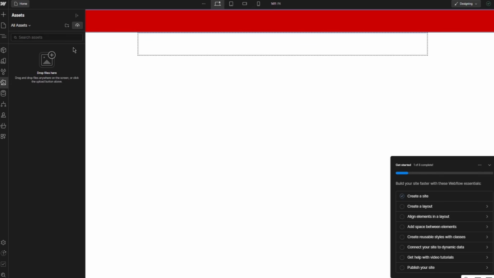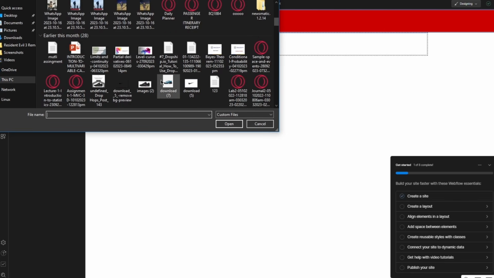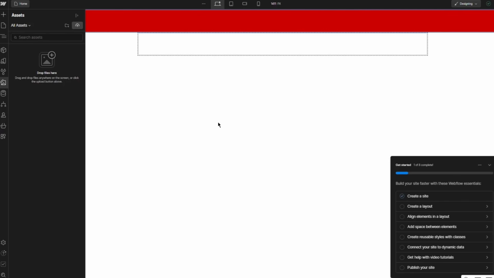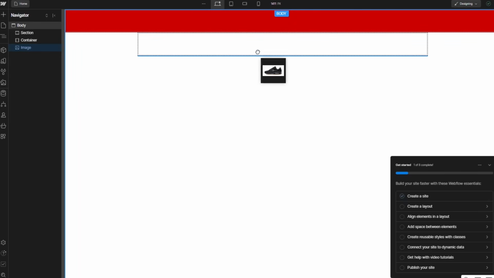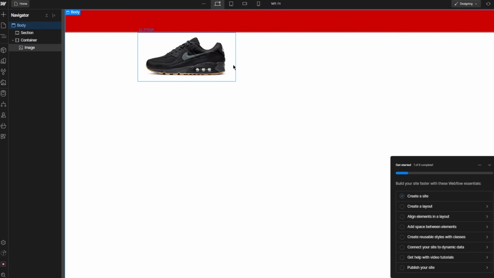So let's say I want to upload some photos of some shoes because my store is, let's say, essentially based on shoes. So here we have some photos of some shoes. I'm going to go ahead and add both of them. They're going to upload over here in these files, and look at that. You can upload your photos, you can upload your files, and let's say I want to add them in the container. You can add them in the container, and look at that.